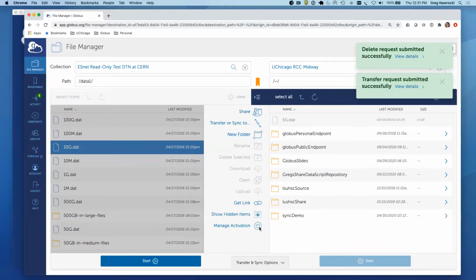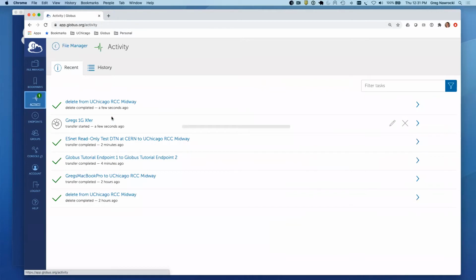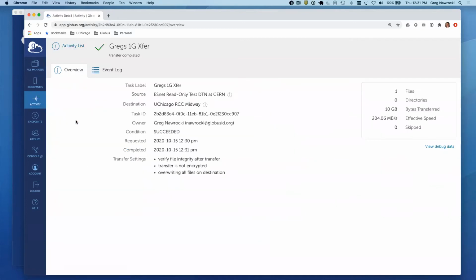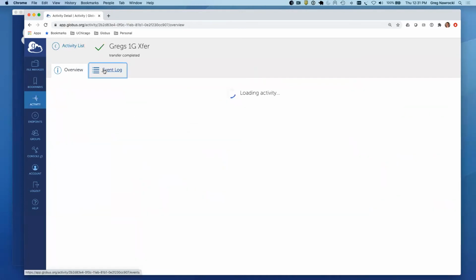You can do that all from the comfort of this Globus interface as opposed to needing to shell in and do it there. So let's say I started this transfer and it's up and running and I could log out, log back in, and I would just click on this activity monitor. And here's that transfer that was nice and labeled. So if I've got a bunch of different transfers going off, it's great to label them so you know which is which. So if I click on that, again, I can dig in here to the event log.